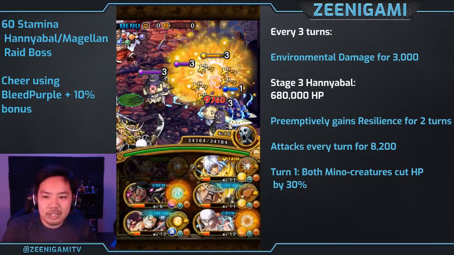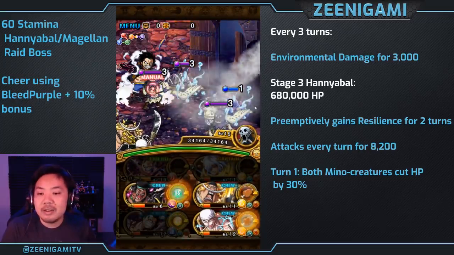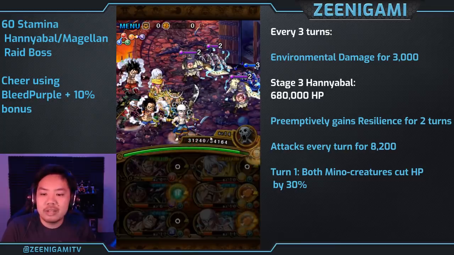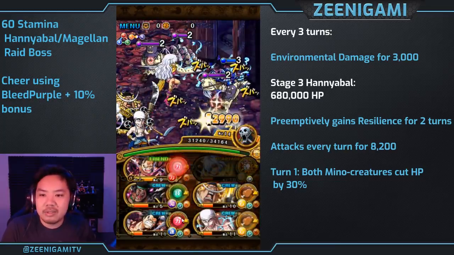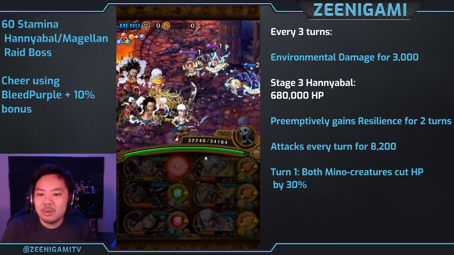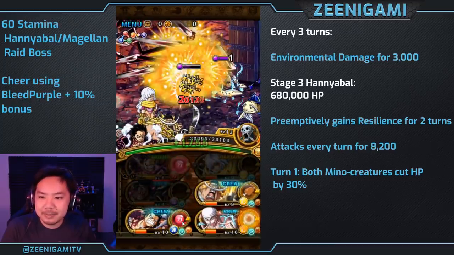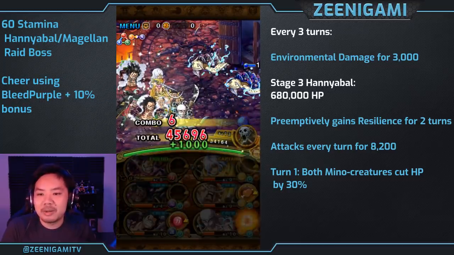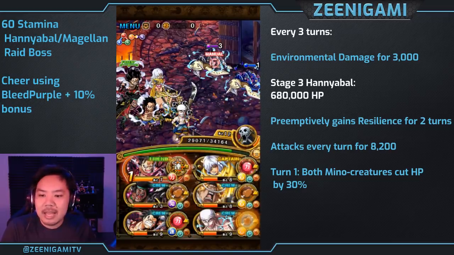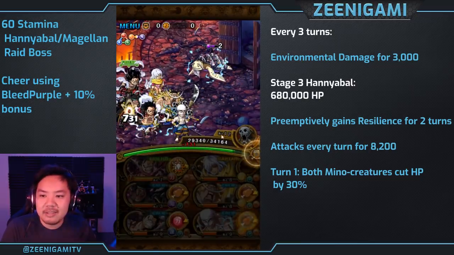And the reason we really need that end of turn damage is Stages 3 and 4 both have resilience. Stage 3 has resilience on 3 different characters. Stage 4 has resilience on Hannyabal for 99 turns, and then Hannyabal will revive, and it'll have resilience on him again after revive. So there's going to be a lot of resilience that we're going to have to deal with, and the best way to deal with that is using end of turn damage, either from a captain ability or from a swap ability like Smoothie Oven. So we're going to be using a lot of that swappy swaps.